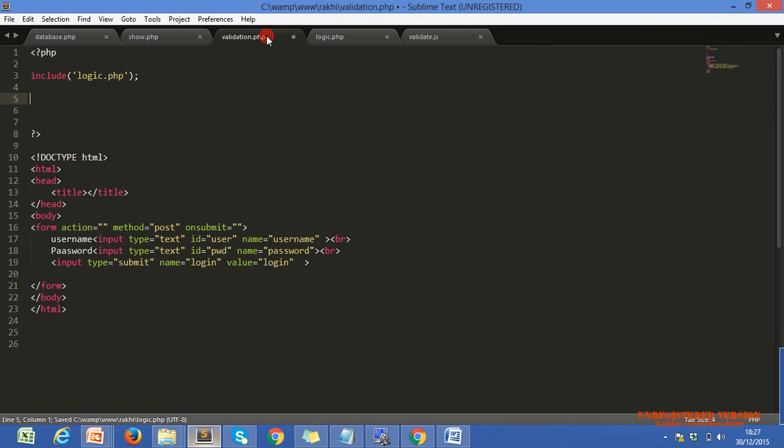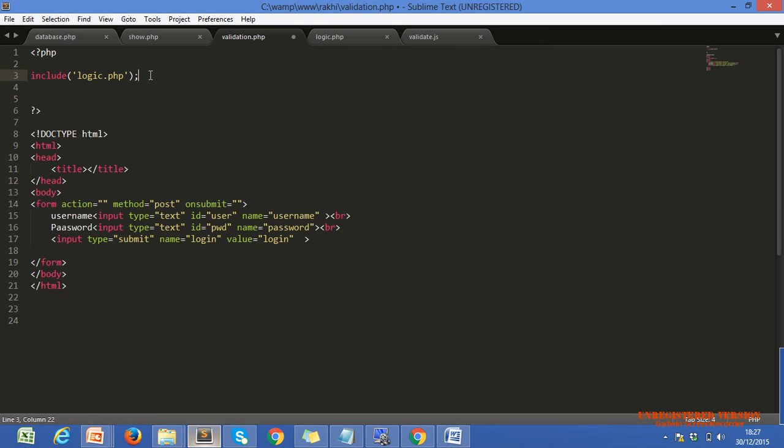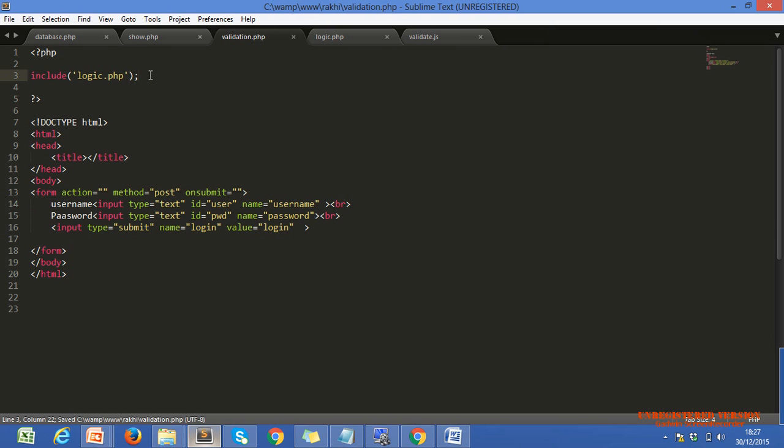Now within this file, I'm just including the other file into my current file. Now in this file there is no PHP coding, only one function: include logic.php.